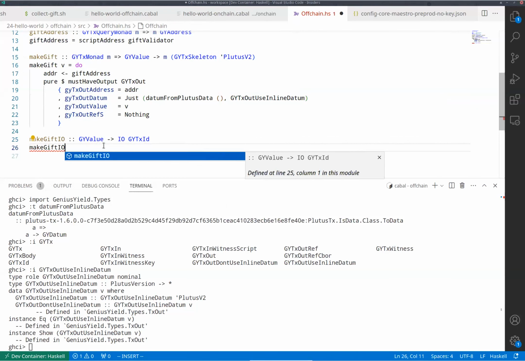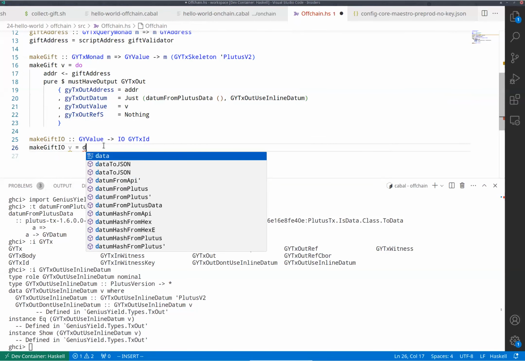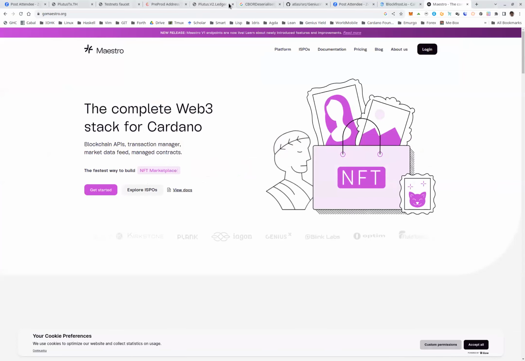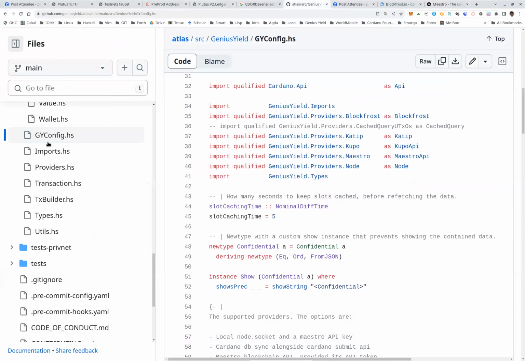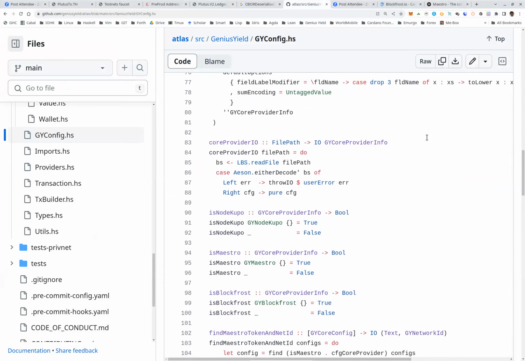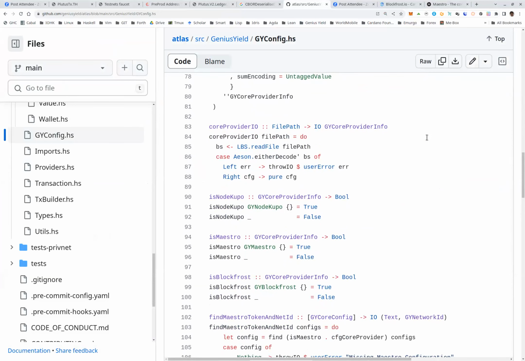And for that, we need a connection to a real blockchain. So first we must configure our provider, whether we are using Blockfrost or Maestro. And there Atlas has this genius yield config module.